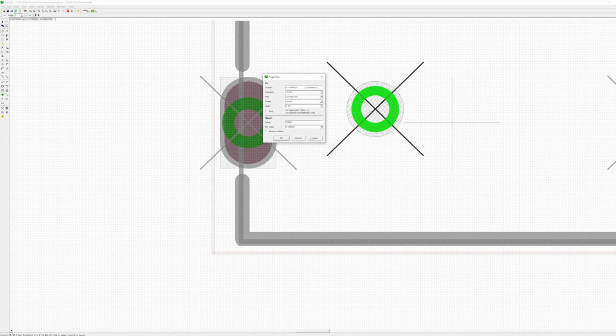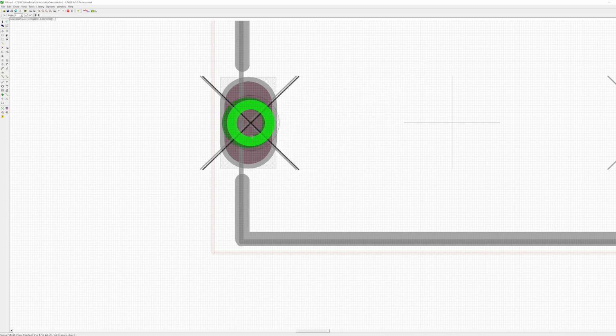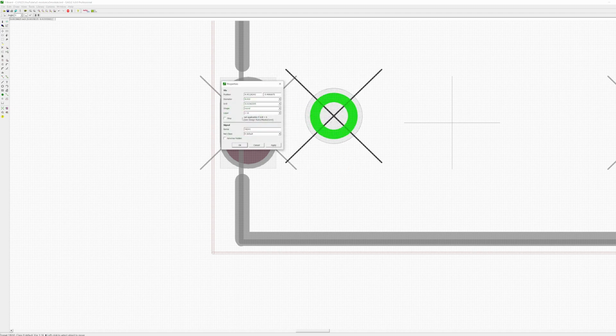But let me just pick something. That didn't seem to do anything. Okay, well, I guess it did. That looks pretty close to my eye. I guess it could be a little bit bigger. Again, I don't think this matters at all.